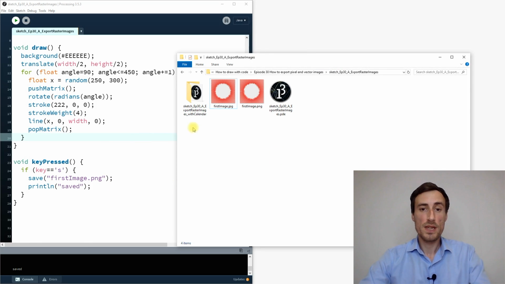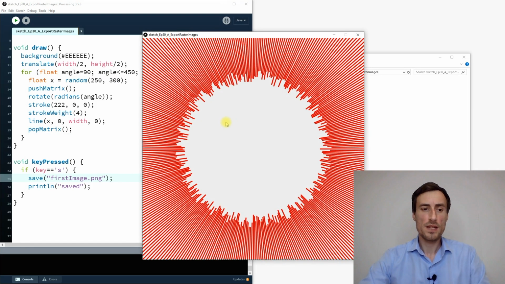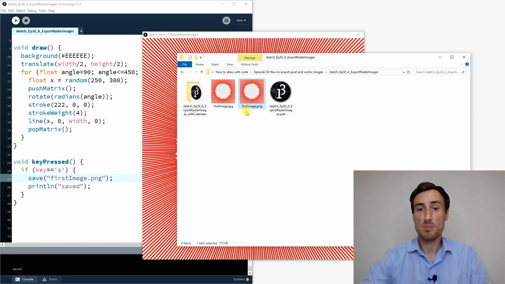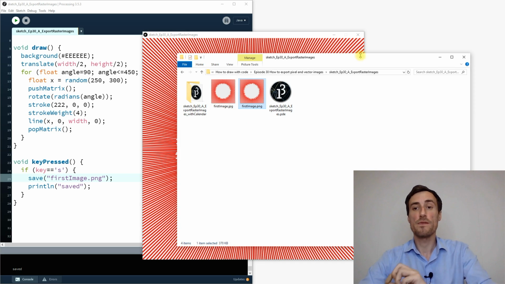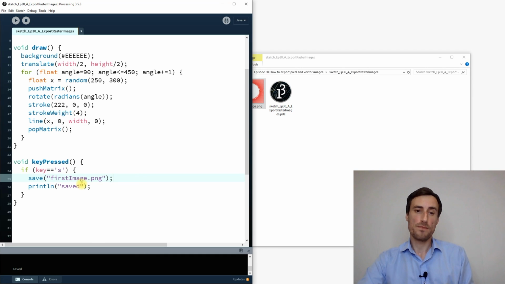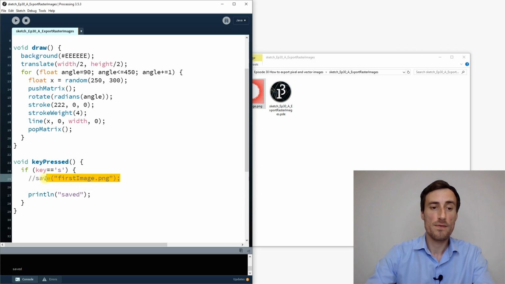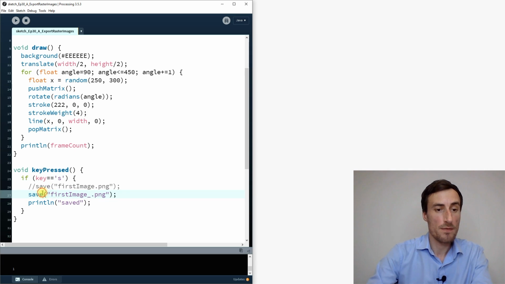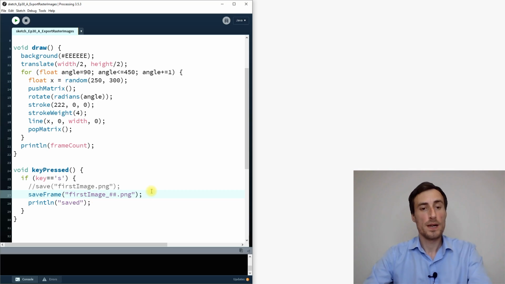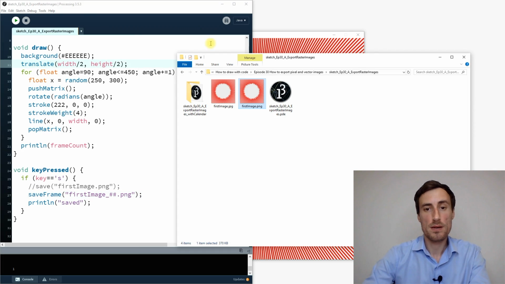Now, one problem here is, of course, as you can see already, if I run the code again and I save the image again, because it's always changing, of course, it's generative work, I would like to get a new image, but it's not. I always save the image on top of the first image, and that's usually not good. So what we need to do is add a timestamp. There are actually two things. One is perhaps save image, or the other one would be we save frame, where we save each individual frame count, and we then use this hash mark. So now I do it this way, and you can see already I have the image, and let's check in this case.